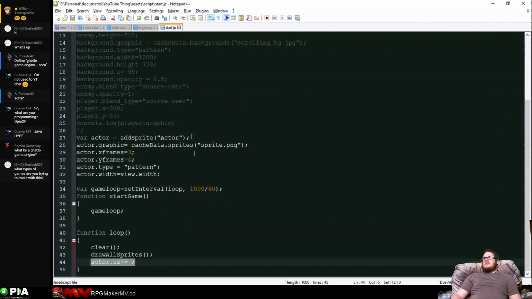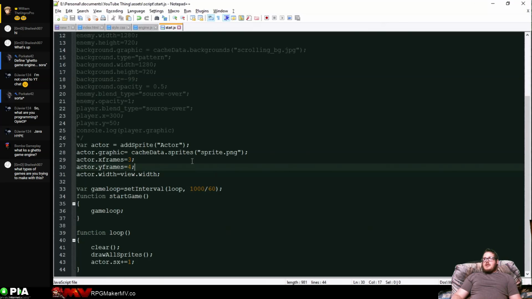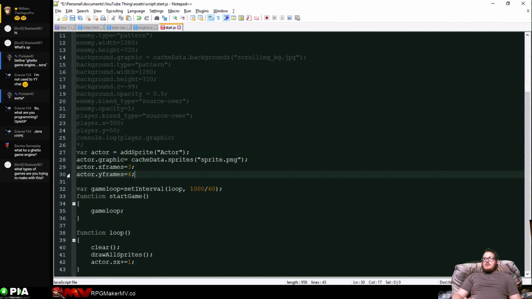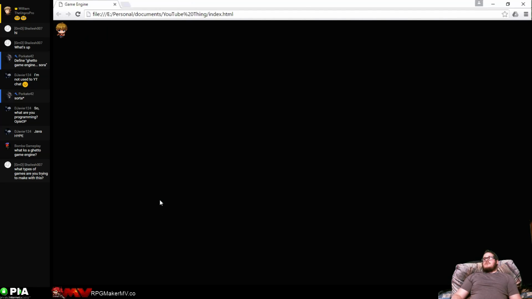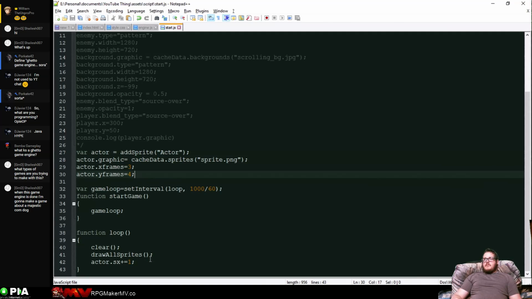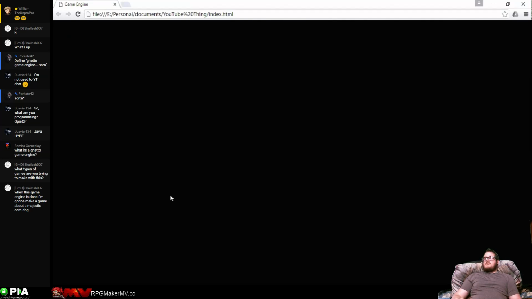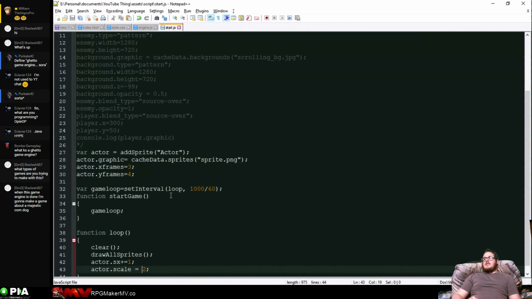However, if we just make a sprite without the pattern, you can see the scaling works perfectly. Okay, so we can do actor.scale equals 2. Actor.scale equals 12.